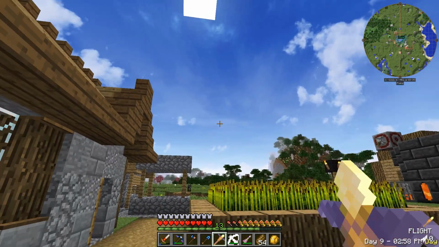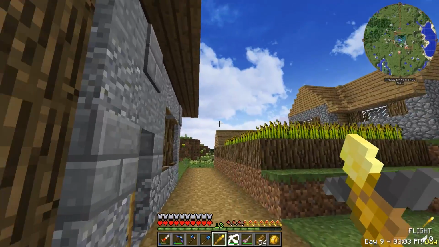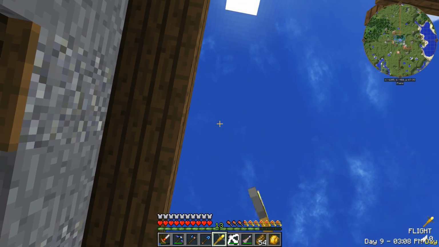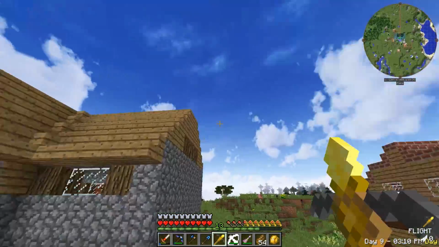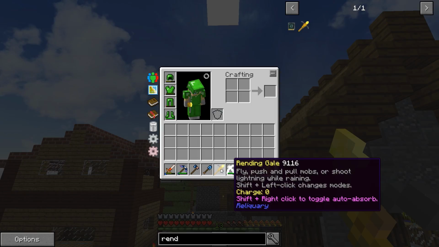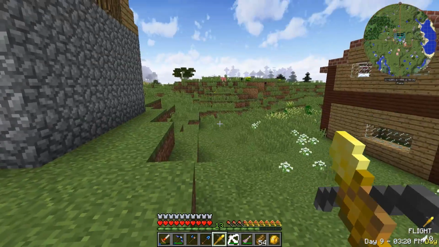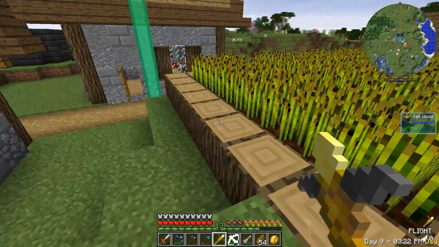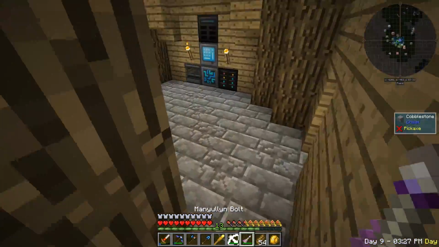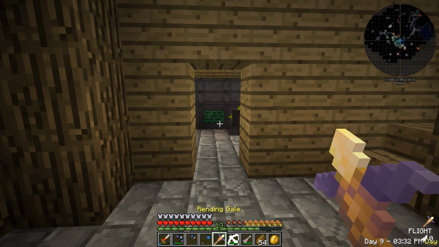Okay. So it's in flight mode. Does it need some sort of a charge? Like, does it require... Oh, it says shift right click to auto absorb. So what does it actually run on? Does it run on redstone? A lot of the stuff in Reliquary does.